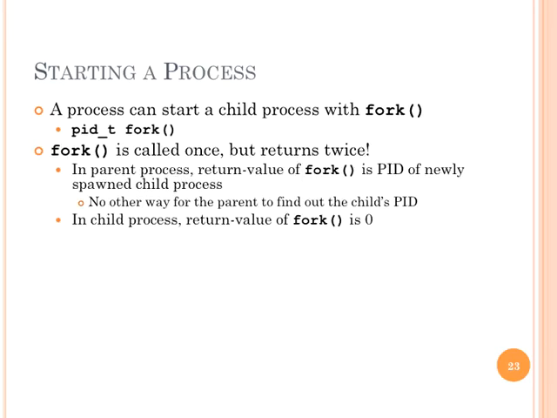Fork is called once, and it returns twice: once in the parent, and once in the new child process that is started. The child process is identical to the parent, except that it is separate and isolated from the parent. The parent process gets the process ID of the child, because that's the only way the parent can find out who its child is. The child process knows its own process ID because it can just call getpid. So the child process sees fork return 0. That's the only way that the parent and child can tell themselves apart.